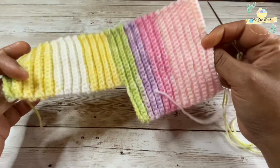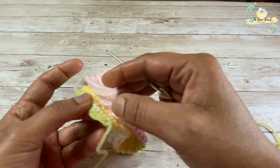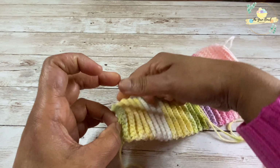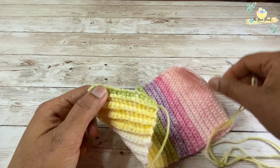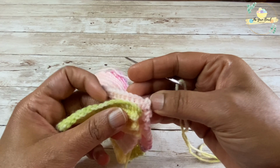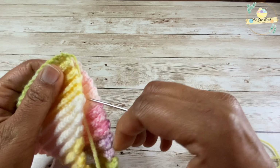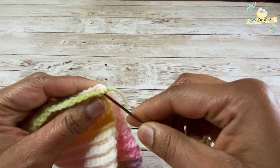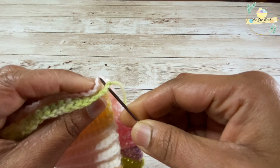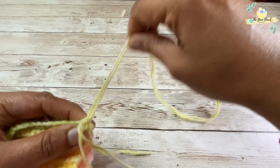So you can see the ribbing here, and we are going to hold on to the wrong side. If you see this first rib, you can see the whole rib. If you turn back, you're not going to see the whole rib. So that's the wrong side. We are going to hold the wrong side together like I do, and then we are going to sew them together. You can use a tapestry needle to sew them together.